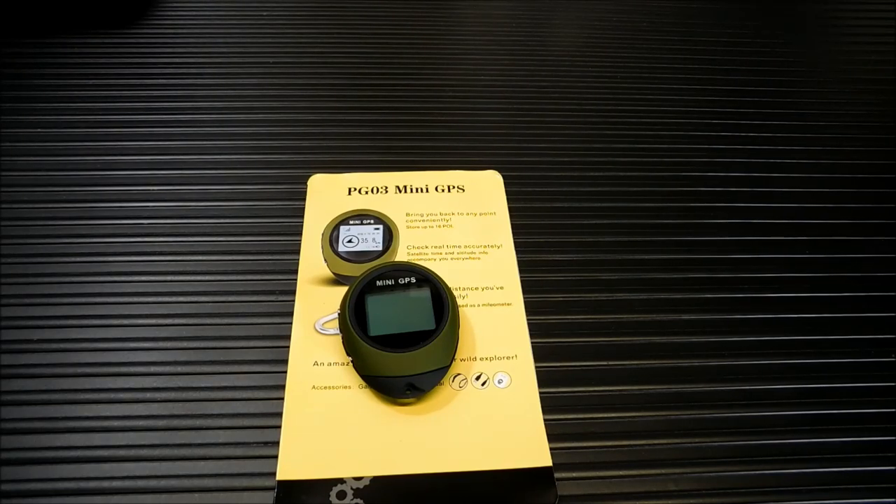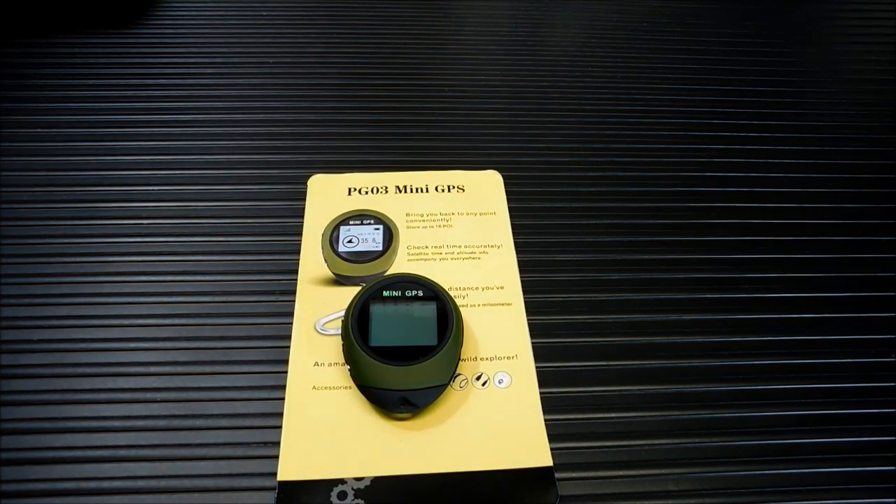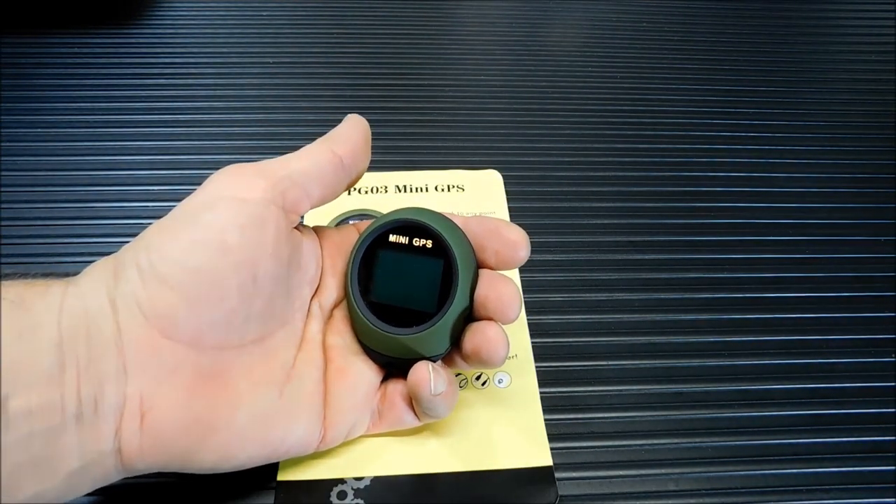I'm thinking something like this might be handy if you mark your point of interest as your bug-out location. If it's nearby — like in my case, even if I had to go somewhere, it would be nearby in town — I would simply go there, mark my location, and it's set in here.